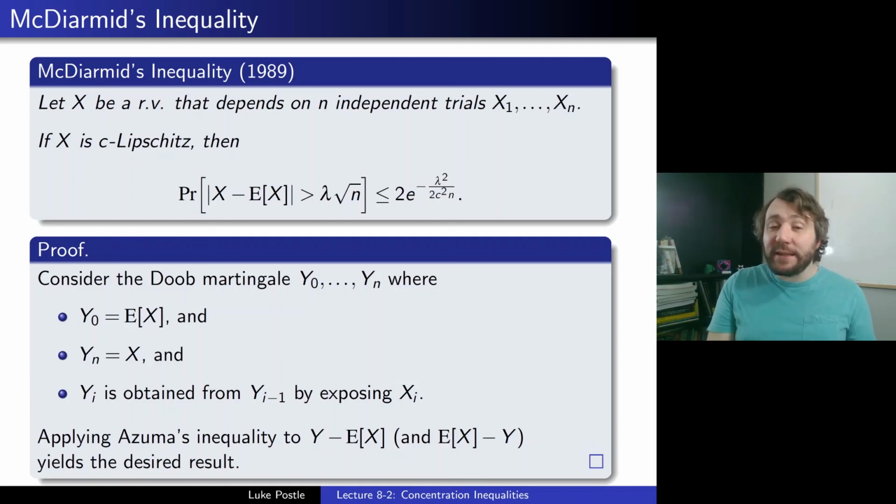Today we covered the beginnings of concentration inequalities with Chernoff bounds, Hoeffding's, Azuma's, and even McDiarmid's here. And again, concentration inequalities are one of the pillars of the probabilistic method, right? So our pillars were linearity of expectation and the local lemma, and now we have also concentration inequalities. We often want to show that things are concentrated around their expectation to invoke either upper bounds or the Lovász local lemma. And that's what concentration inequalities will do, and we just need some assumptions. Here, for example, c-Lipschitz would do it for you.